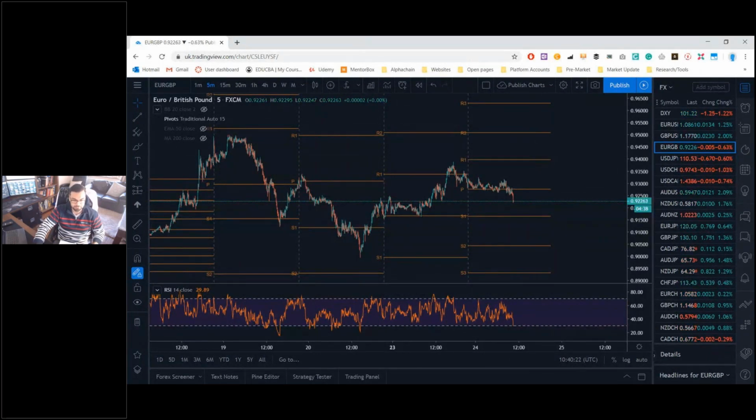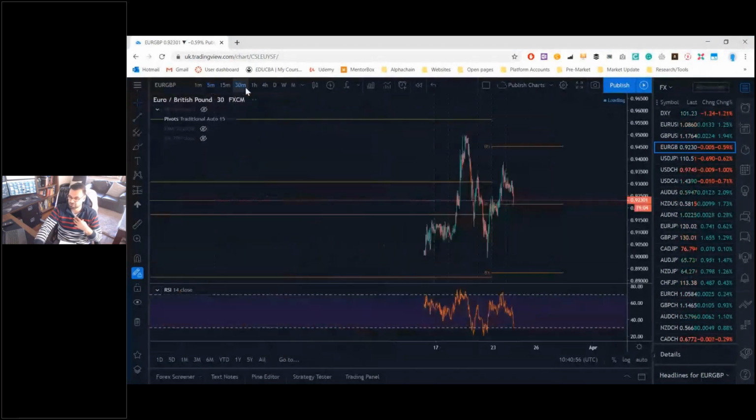Okay, so the key point there is, remember, in these open outcry situations traders are trading against each other on the very, very short term. That's why this is mostly focused on day traders. So the time frames you must use are the lower time frames. I don't want you applying this on the daily and the 4-hour time frames. No chance. Focus on the 1, 5, 10, 15-minute time frames. Maybe the 30-minute time frame. I've used it on the 30-minute time frame previously.